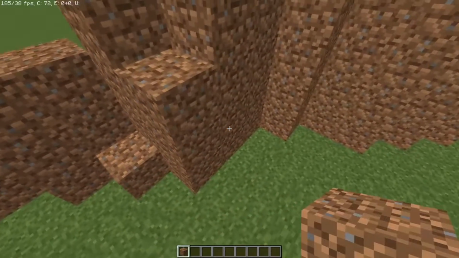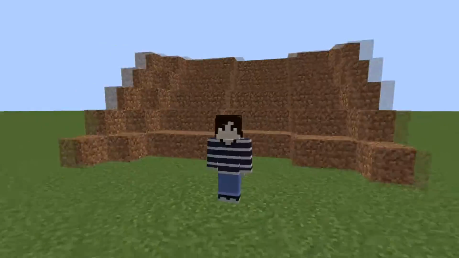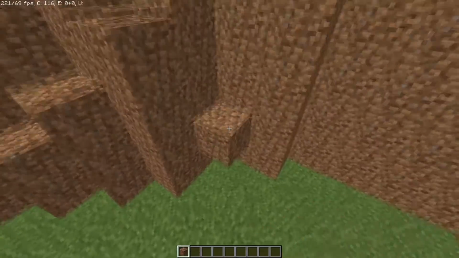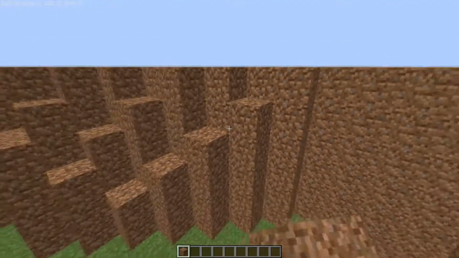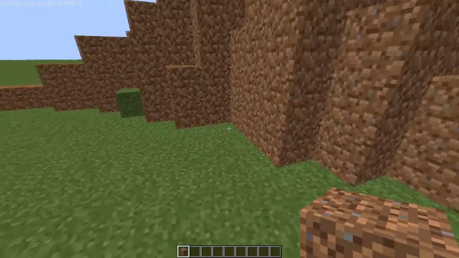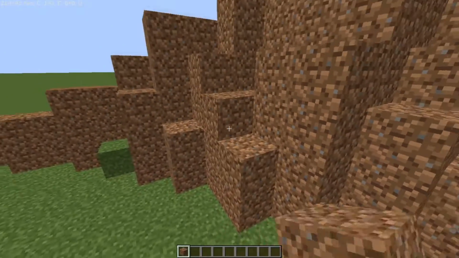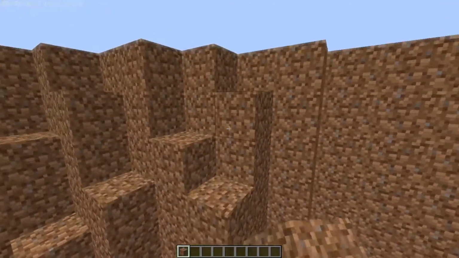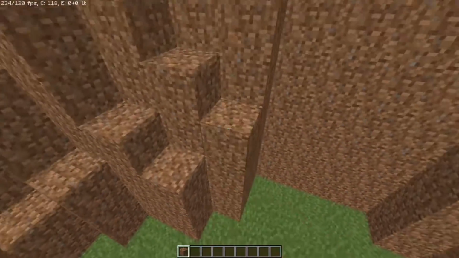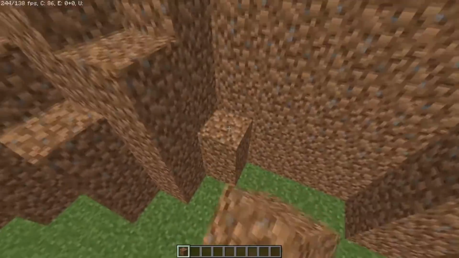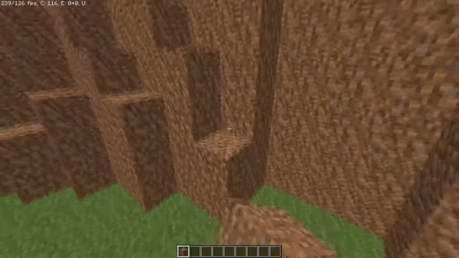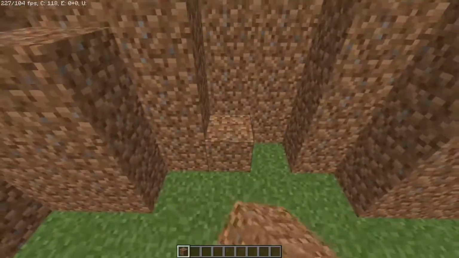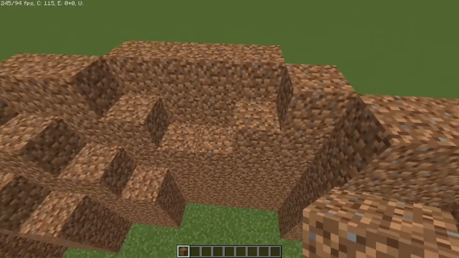Now we are going to build up here and keep the height wavy. You don't want it to look like a staircase. Keep in mind you can adjust anything at any time, so don't worry too much about how it looks now. You can always go back to whatever looks off and change it. You will need to repeat this a few times, depending on height and steepness of your hill.